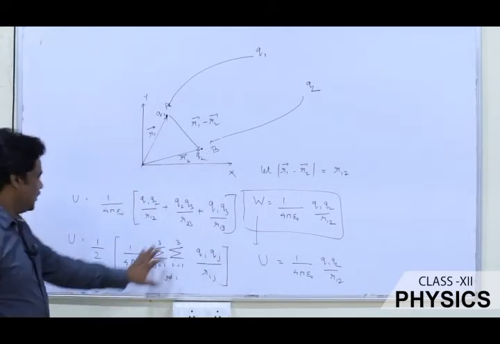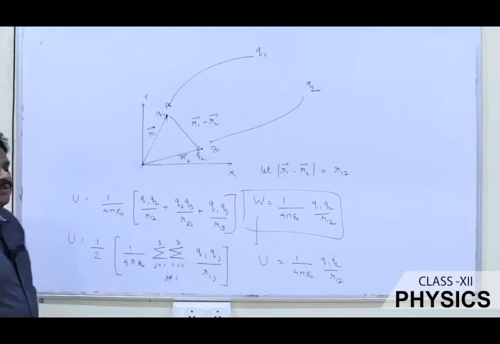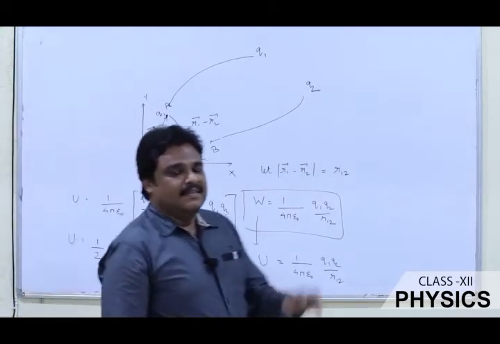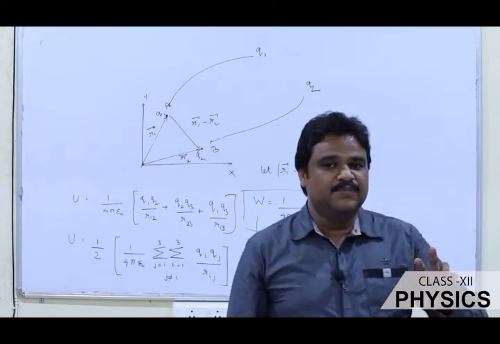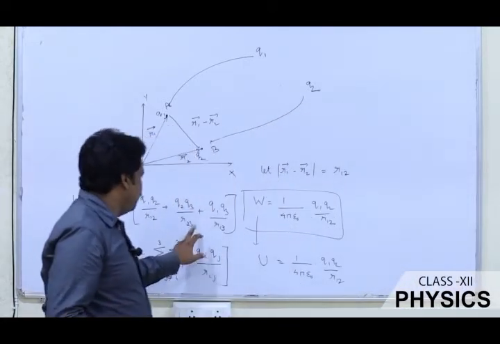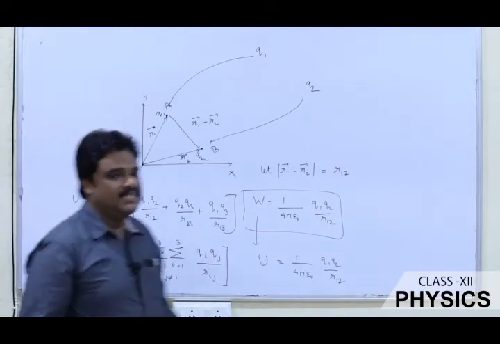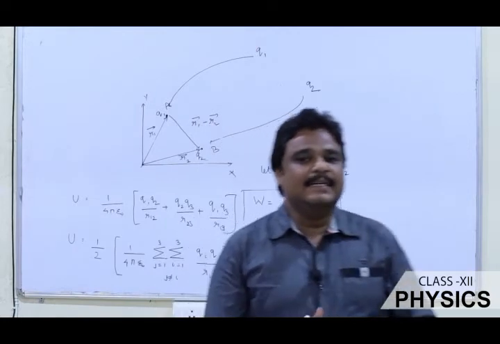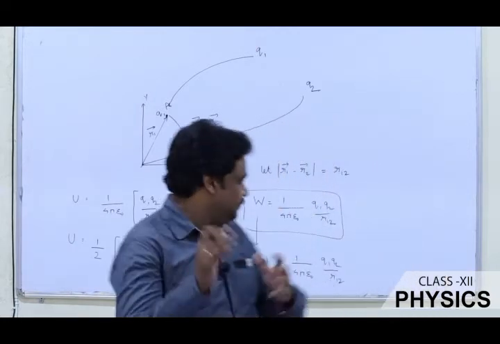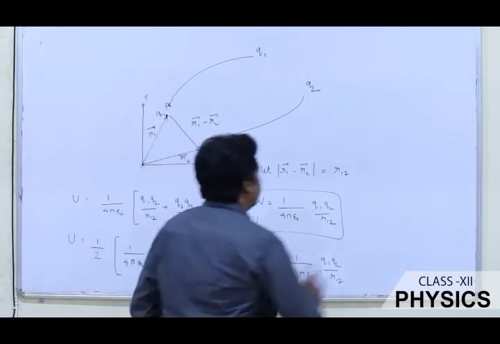So once again I am going to say this logic will be very clear. But what is the purpose of putting 1 by 2? While putting the summation, every set of two charges will be written 2 times, but in the formula it is only 1 time. For that we are multiplying it with 1 by 2. So 1 by 2 is just to avoid the repetition of the sets of charges. That's all. So extending for n charges, how to write for n charges?